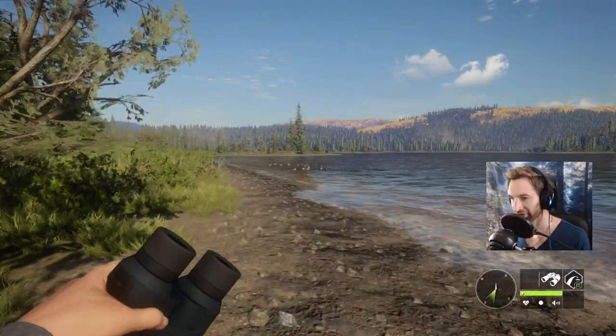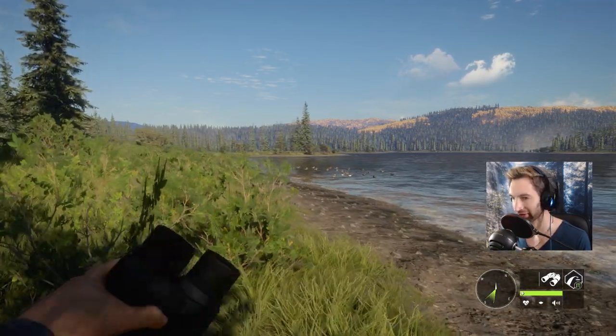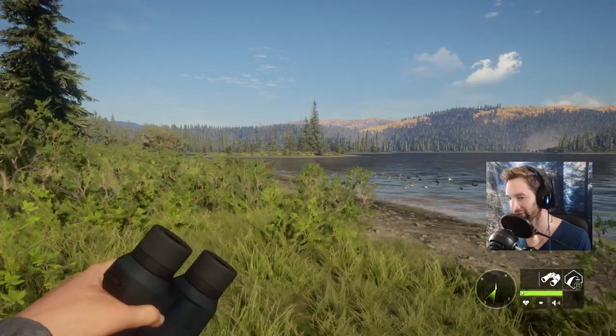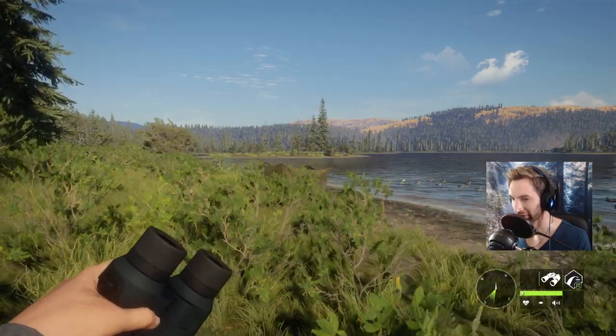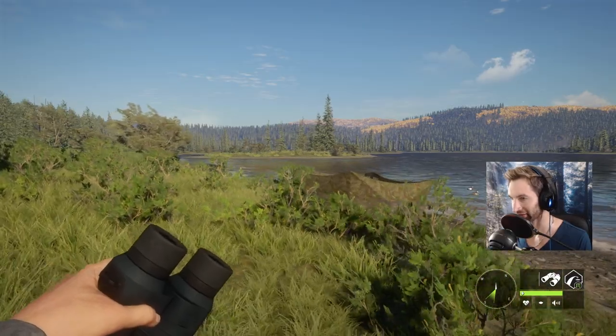So for some reason, this other flock didn't want to break. Well, they're breaking, but they're landing maybe like 100 yards away from the decoys. And I don't know if it's because of hunting pressure or what, but we decided to move our setup over about 150 yards to the west side over here. And I'm hoping that they actually land in this spot because there's less hunting pressure here.